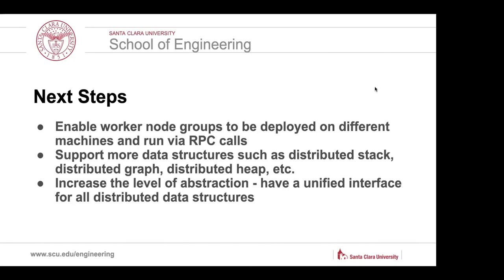And then for the next steps, right now everything is working on 1 computer. So everything is saved locally, so it's kind of a simulation. In the future, we want to make sure it works across more than 1 computer, and that different computers will communicate with each other via remote procedure calls. And then second, we definitely want to support more data structures. Right now we only have 4. We wish to support more, like stacks, graphs, and heaps.